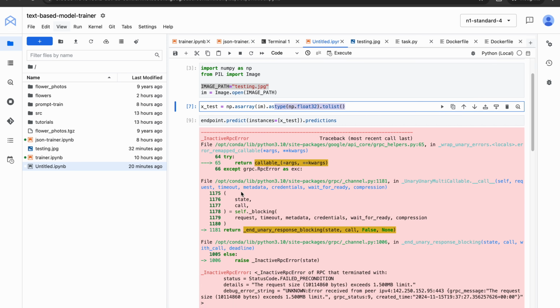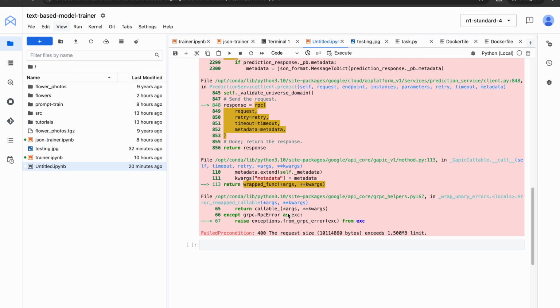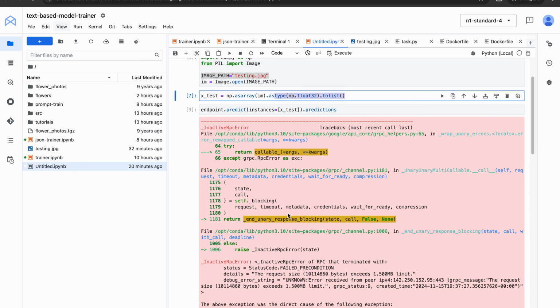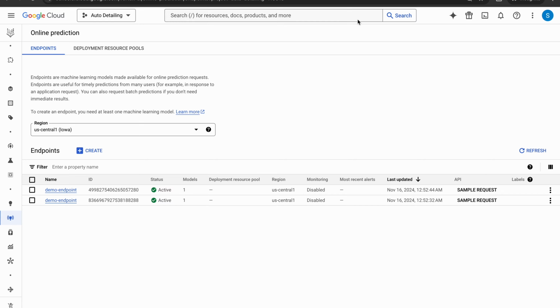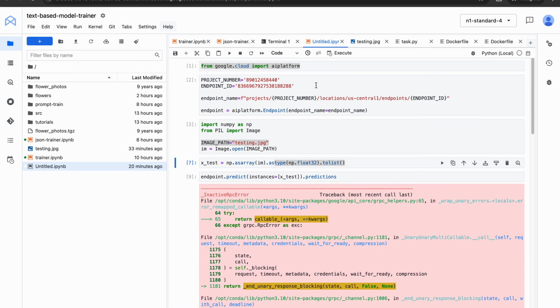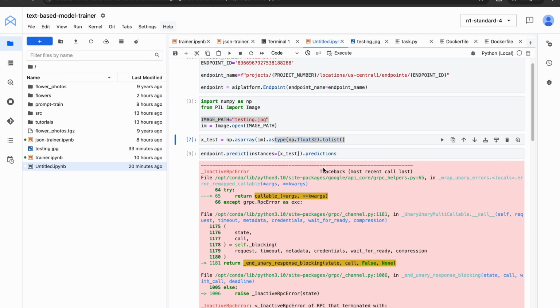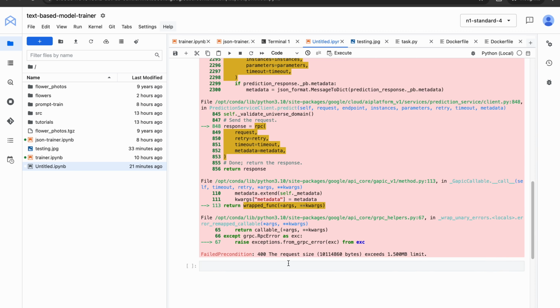When I tried predicting it, it gave a simple error that the size of the request has exceeded the limit, which is fine because we are not actually concerned with the size of what we transmit. That is something we can change in the deployment settings, like how much time we want it to wait, or the request timeout period. So this error will not happen, and in place of this we will get the softmax array of numbers showing which particular class it attributes to, and it will have values like 0.99.